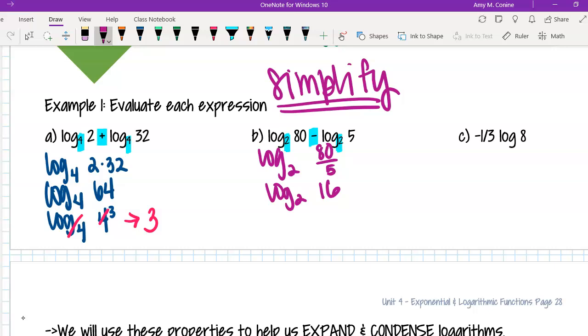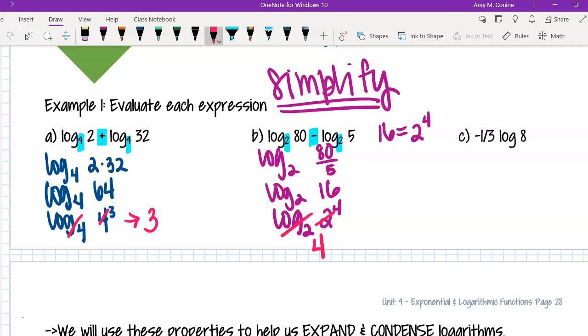I know that 16 is a power of 2. So if I have log base 2, I can convert 16 to 2 to the 4th, because remember I gave you that laundry list of exponents you had to remember for 2s, 3s, 4s, some 5s. You do need to know a lot of these. So 16 can be substituted with 2 to the 4th. Just like our last one, if I have an exponential base and a log base that are the same, those cancel, and what's left is the exponent. So my answer here is 4.